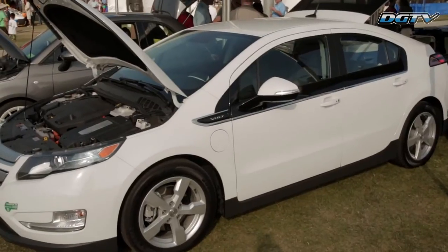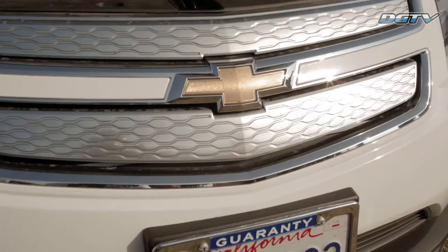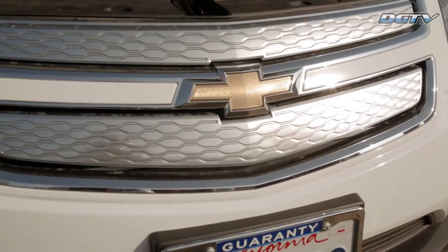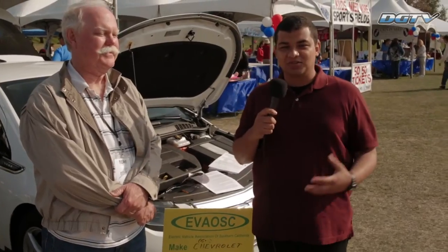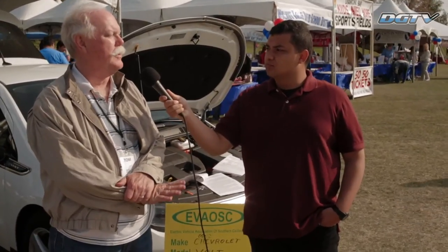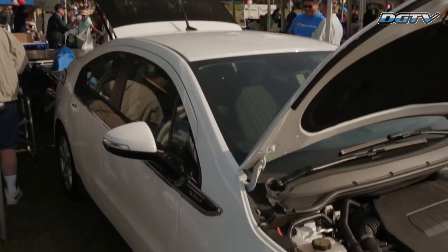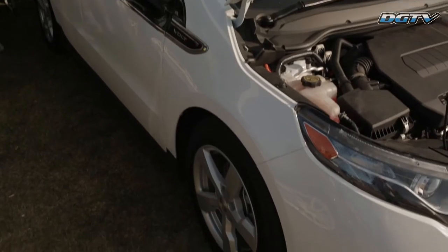I'm here with my new friend Mr. Tom Hendren and he has this beautiful Chevy Volt that he's going to tell us a little bit about. Maybe he'll tell us about what inspired him to drive an electric car, or in this case sort of a hybrid, right? He clarifies: it's certainly all electric, however it has a gas generator to keep it going when the battery runs low. Tell us a little bit about what inspired you to make this particular choice as your daily driver.